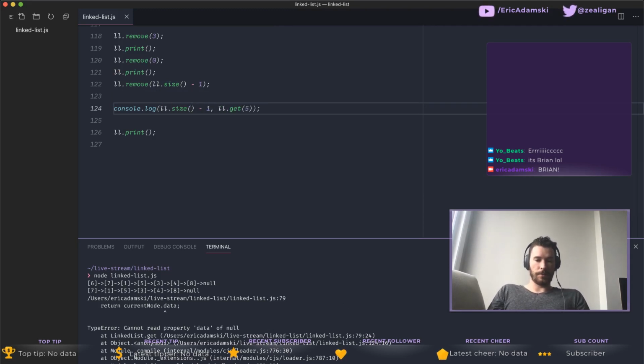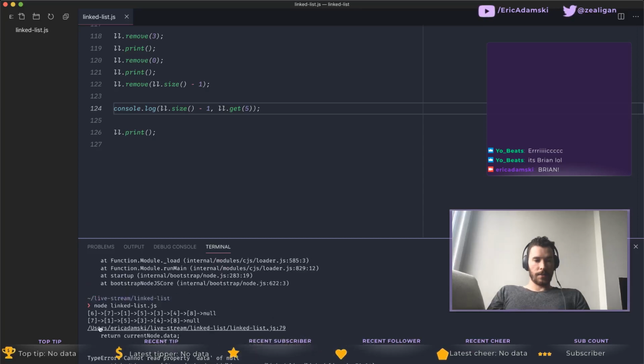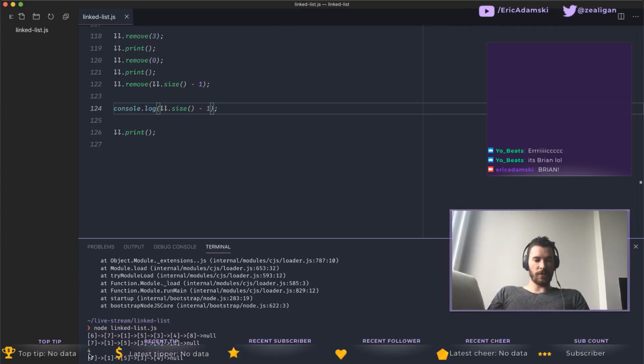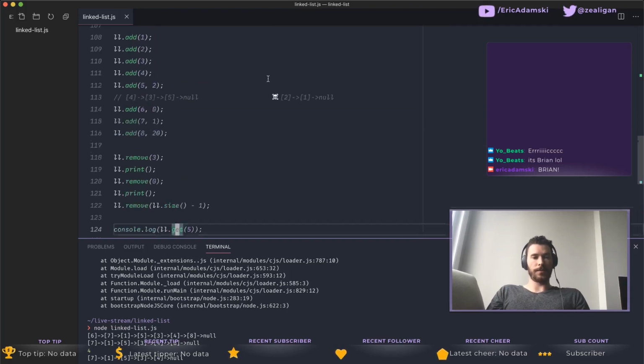And then number 5, so it'll print something and then break. Let's just not have it break yet. So the maximum index we can use is 4, but I tried to get 5. I removed position 5, so it says I'm trying to get it, but actually there's no data.